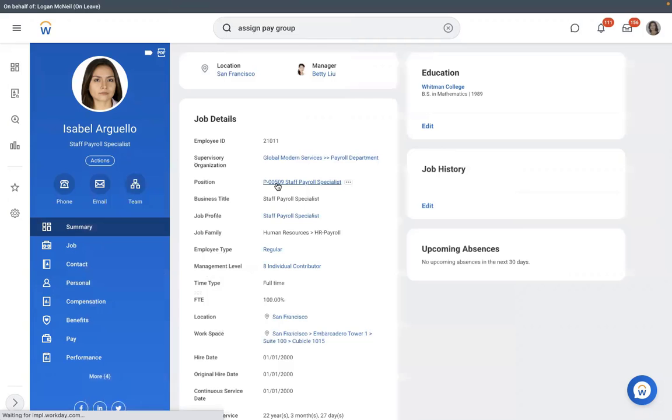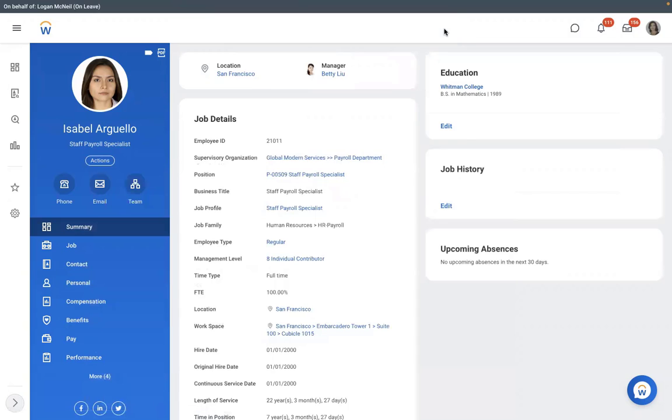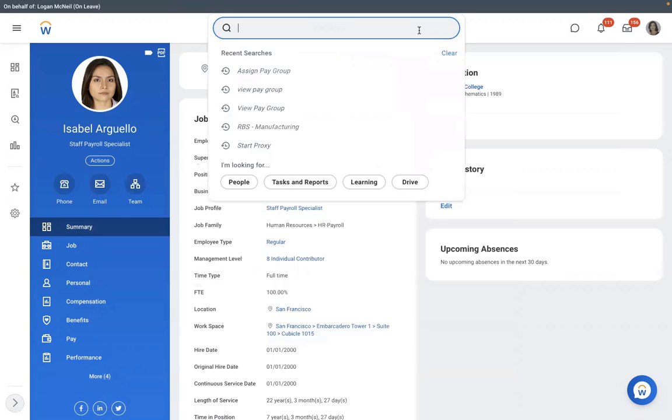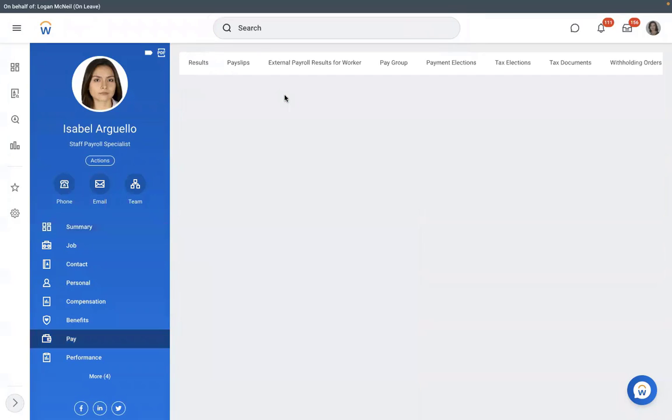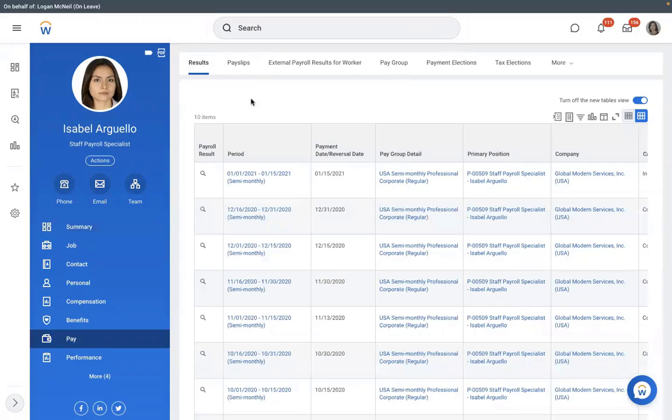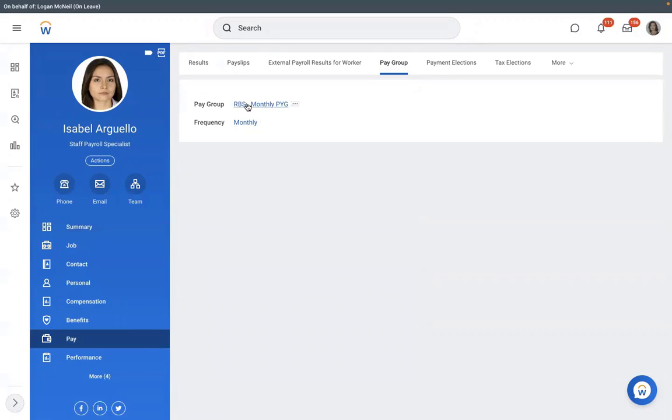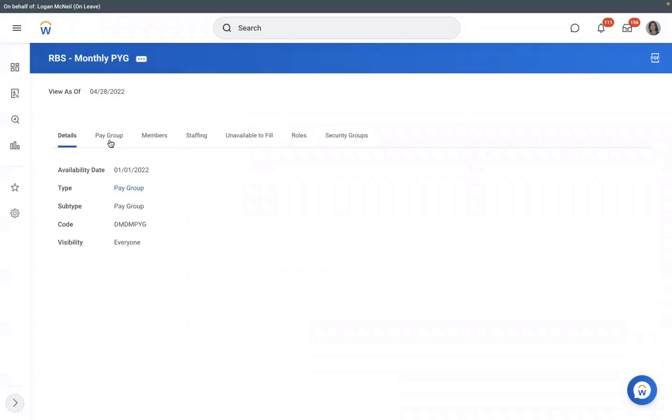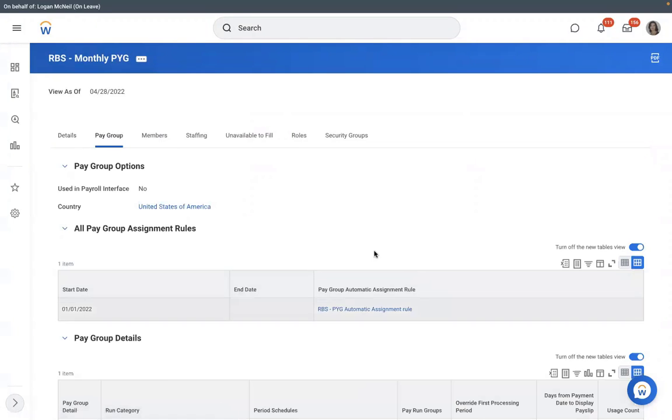Now let me explain the third possible way. This requires quite intensive testing, but let's do that. Before that, go to the worker pay group, monthly pay group. Here we have assigned the automatic assignment rule map.